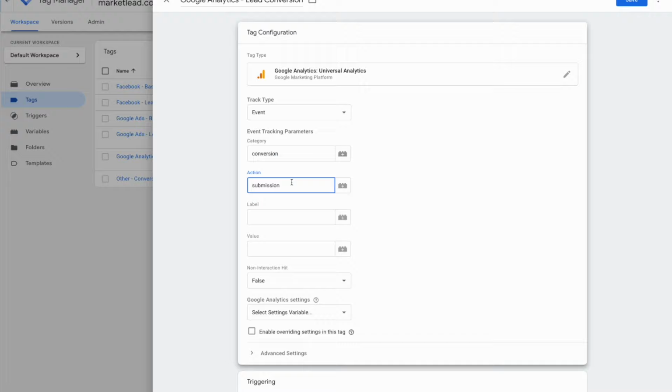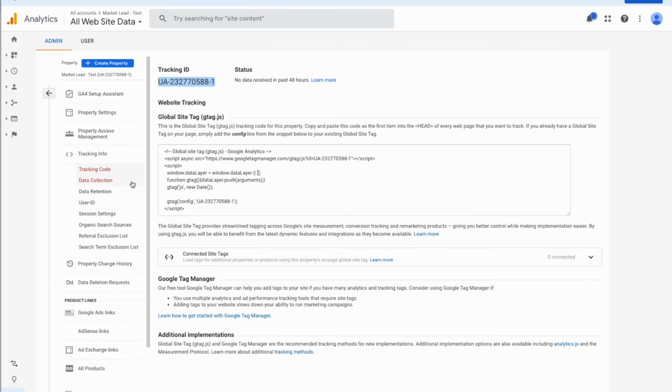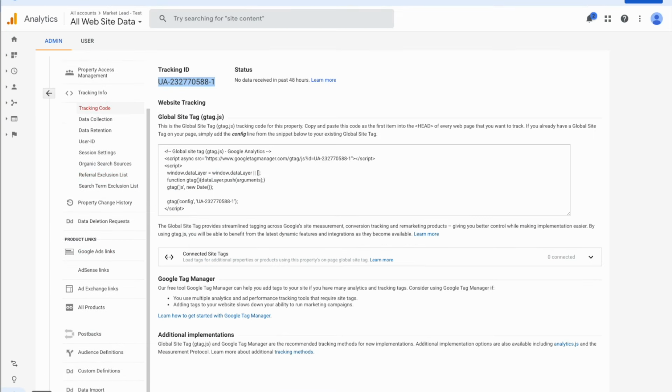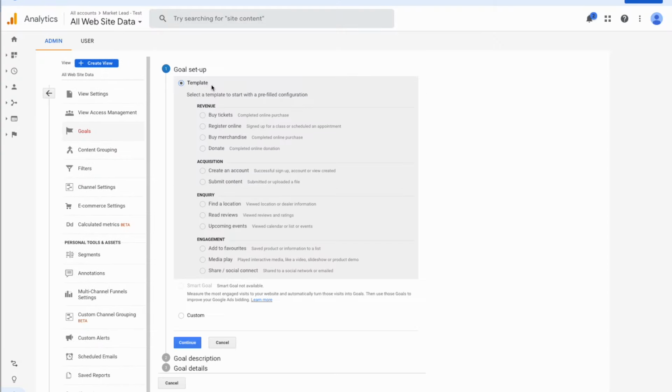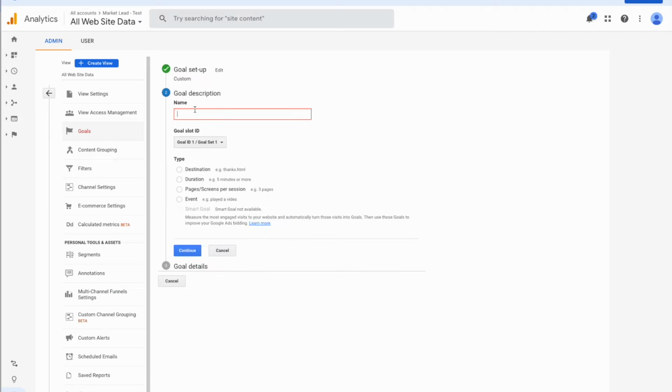So just like saying categories, and then I'll just write lead here. The reason we need to do this is so when we go back into analytics and set this up, we've got to set up goals. And this is what event data will fire. So for analytics, when someone submits a lead, we can actually submit this data in here. So it'll be lead conversion, event, and then we can just copy that data over here.